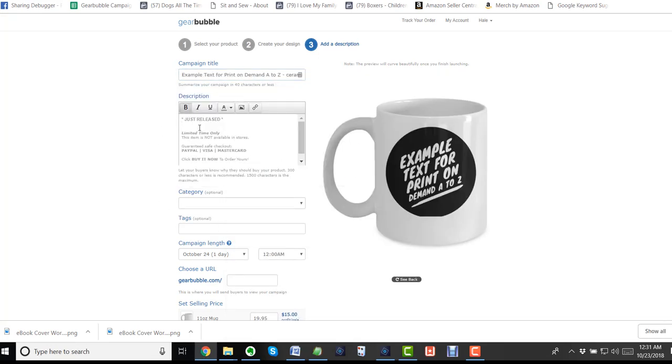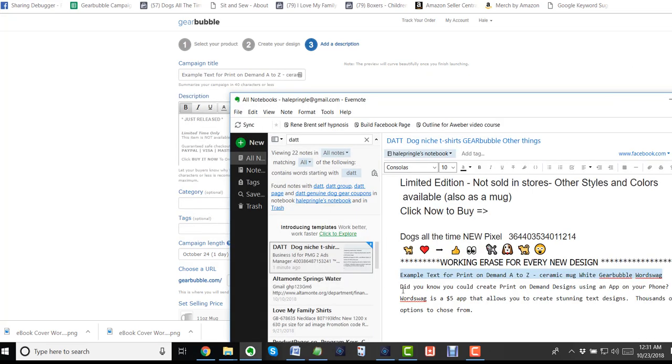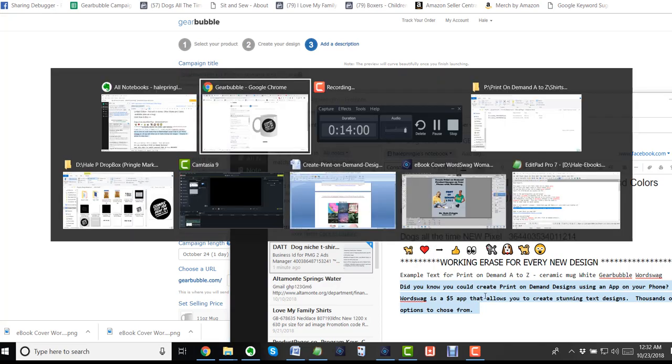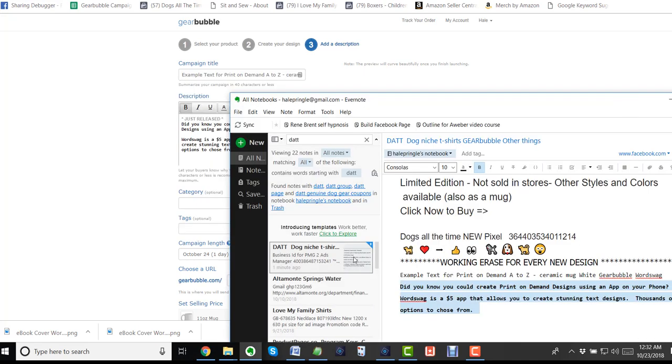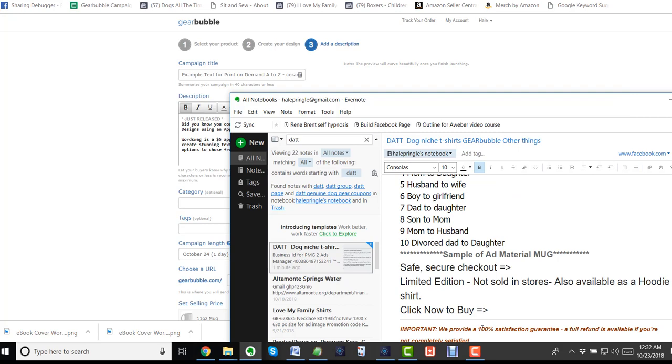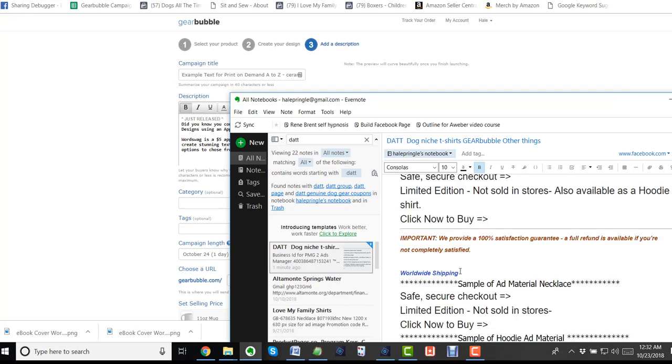And then I'm going to go into here, and I'm going to bold these. And then copy them into there. And there are two other things that I have in here, and you can't create colors inside of Gearbubble.